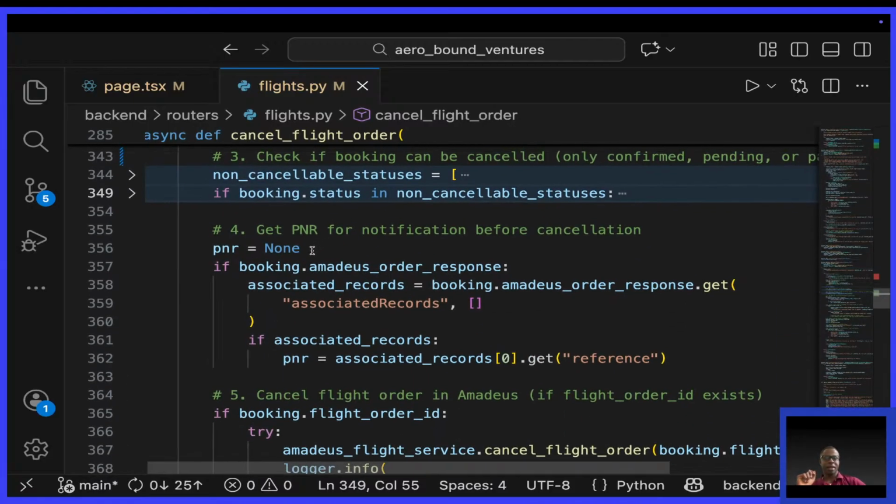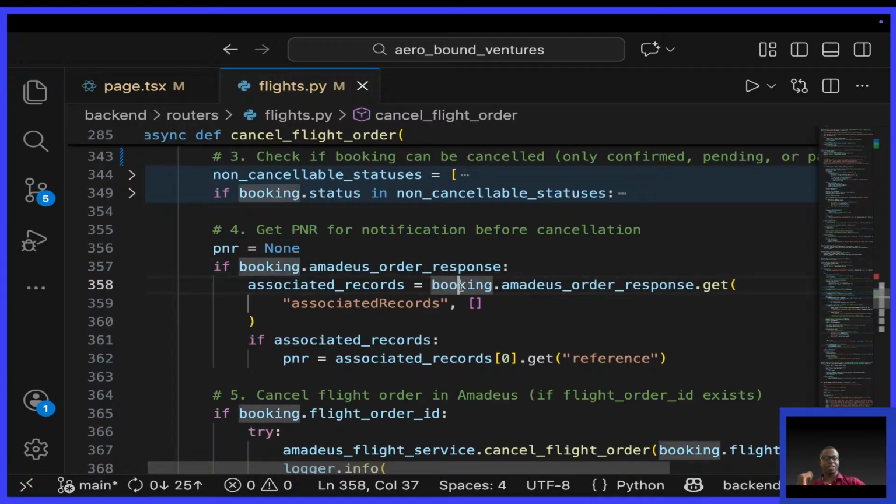After that, what do we do? I simply create a variable to hold the PNR. By default the PNR is none. So if booking.amadeus_order_response exists, then I simply extract the PNR from the Amadeus order response.